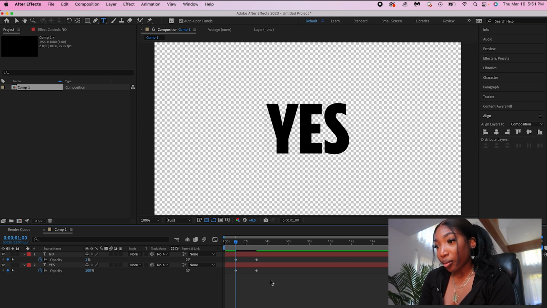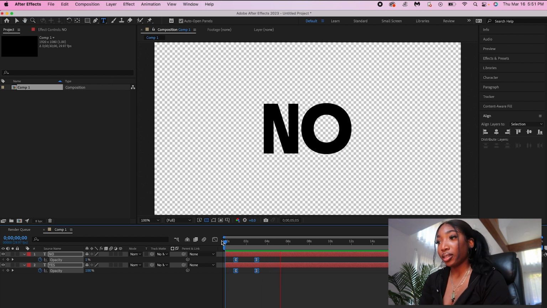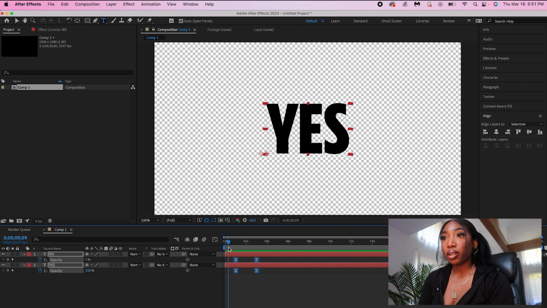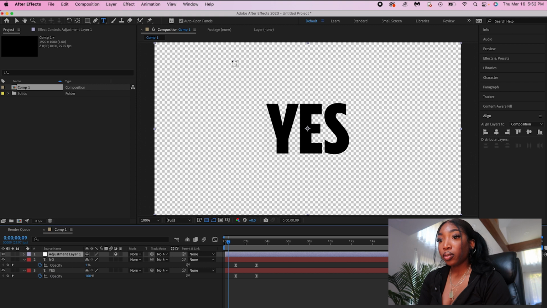So I'm gonna select all the keyframes we just made and press F9. So now the transition is a bit smoother. It's just transitioning from yes to no. So now that we got that down, we need to make the adjustment layer, which is gonna reveal the actual morphing. So I'm clicking a new adjustment layer. You should label this, do as I say, not as I do, so you don't get confused. I've already done this like 5,000 times before I recorded this, so I'm well aware that this is going to be the layer that I'm doing the animation on.